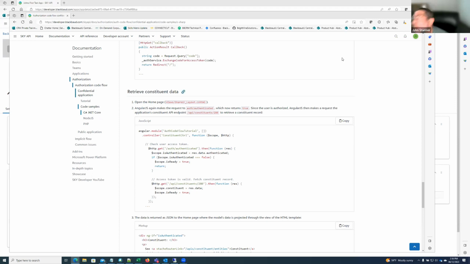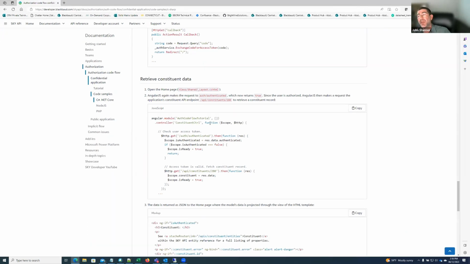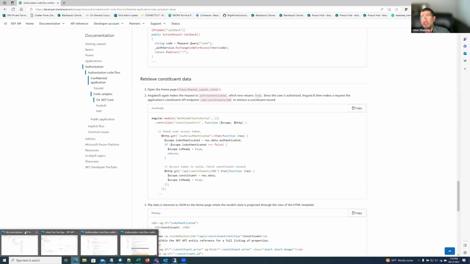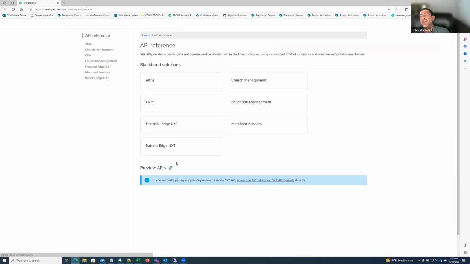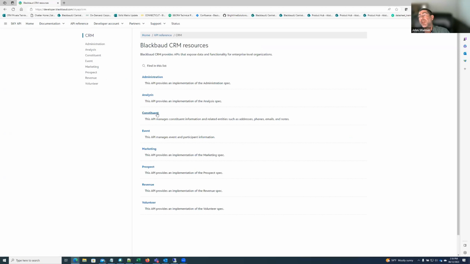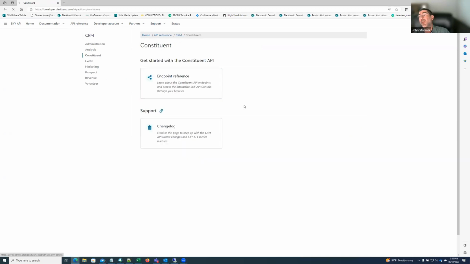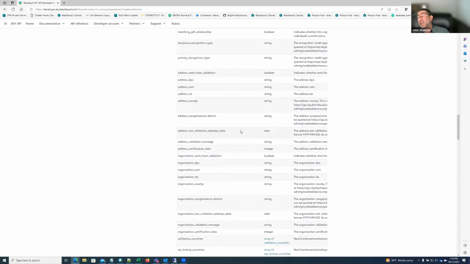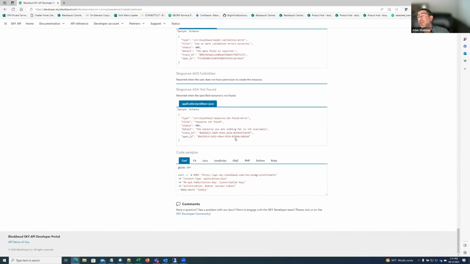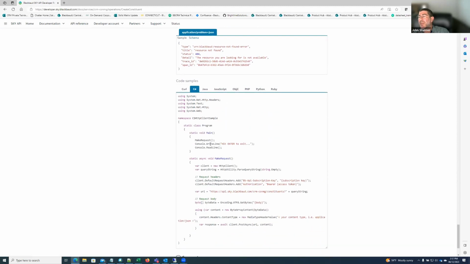All right. So in real life, when we're doing this, how would we work through this? I'm going to go back to the test environment to just show you the API. So if I go back into the API reference, what we would be doing is going ahead and doing our authorization. Then we'd be writing some code to build this get, and we'd be making our request. If we go into C# here, we make the request.